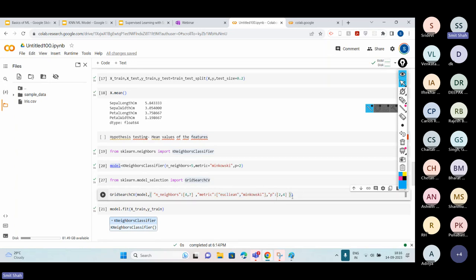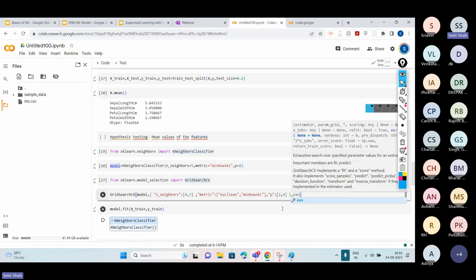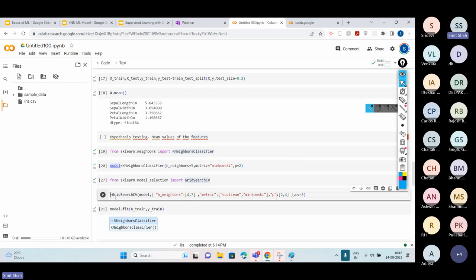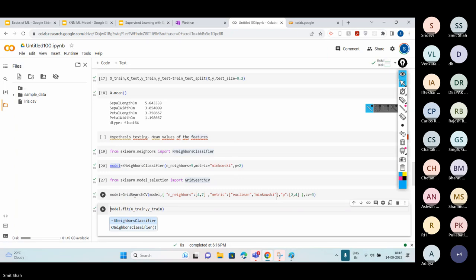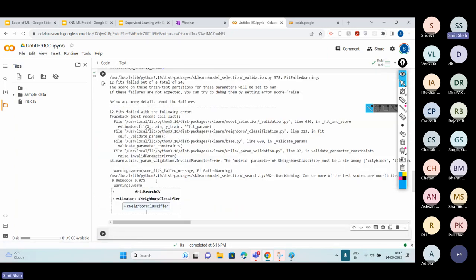Depends. So first, I pass the model on which I want to apply these techniques. Second, for grid search hyperparameter tuning, the shortlisted parameter values. Then for k-fold cross-validation, how many folds do you want to perform? For that, there's a parameter called cv, which will take the value of folds. Let's say I want to perform 3-fold cross-validation. With this, a new model will be made, and the rest of the steps I'll keep the same.